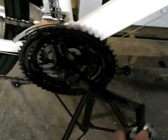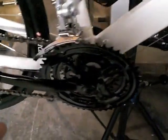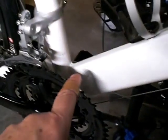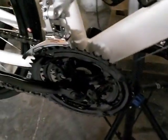You can see the crank is a stock unit. I didn't change that out yet. I may or may not. I may ride this crank for a little while. I will say that it is a 170 millimeter crank arm. It is 28, 38, and 48 small, medium, and large rings respectively. Steel ring, steel crank. Heavy, yeah, it's heavier than I'd like to have it.